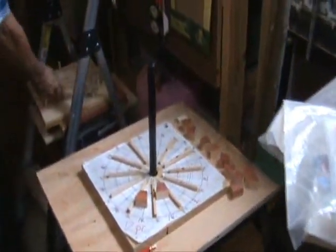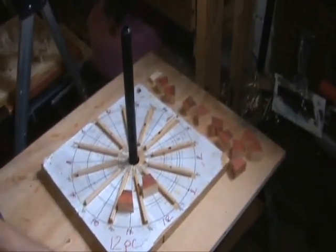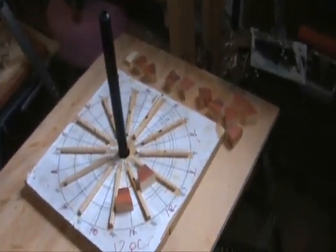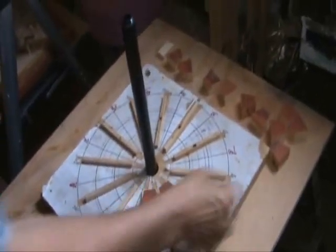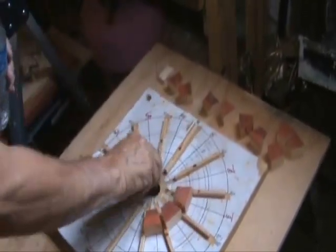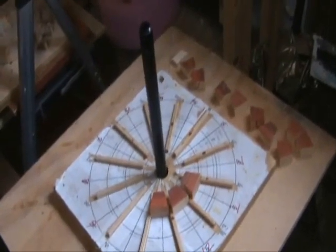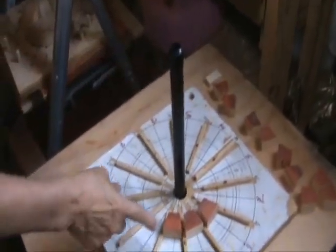This here is the way I used to do it, which doesn't work very well. I made my own open segments, for you people that know what open segments are. You just glue them in here. And then this is what they call a stomper, and you glue your next one on top of it, and so forth. Well, that worked a little bit. I had a hard time with it, and this is what happened.